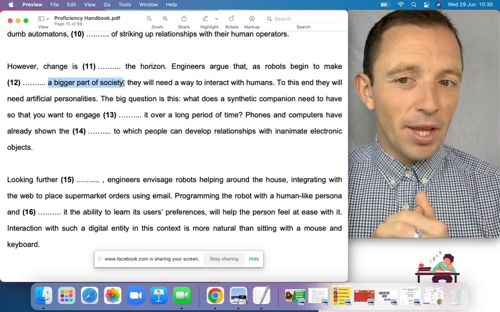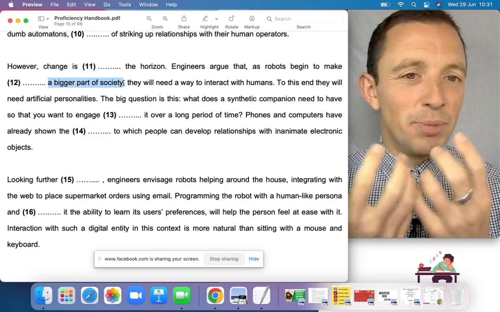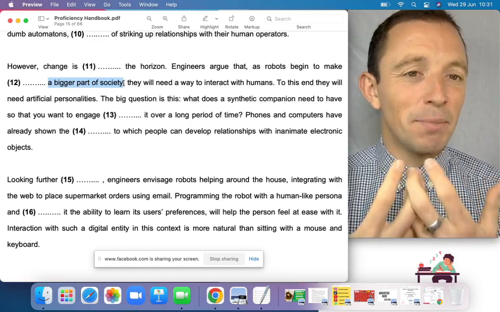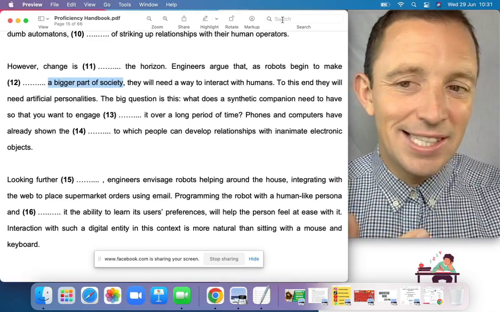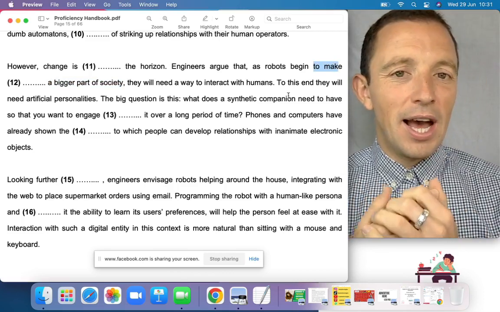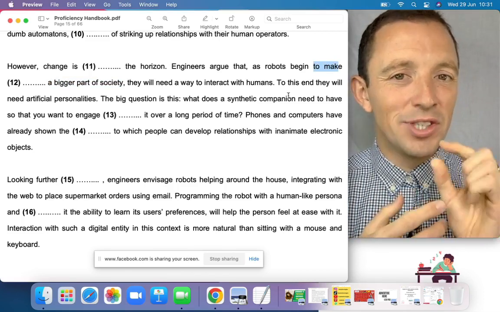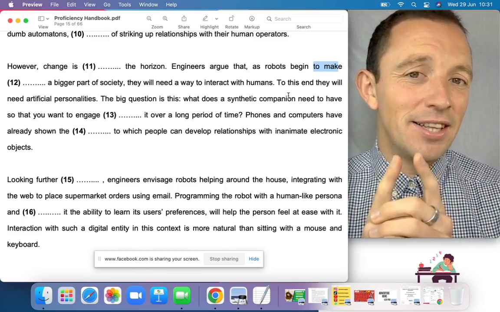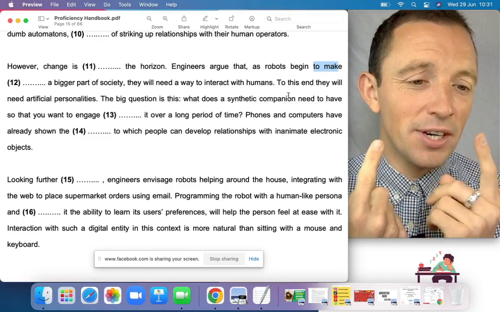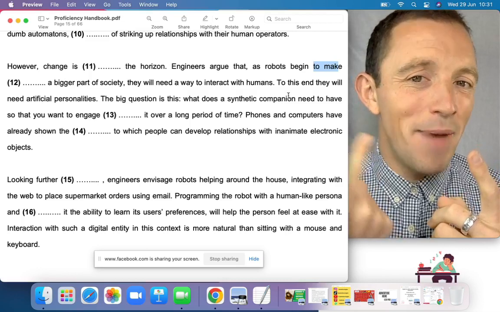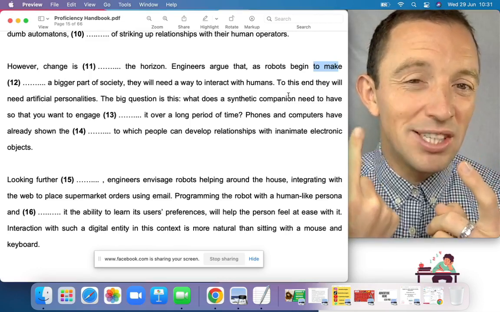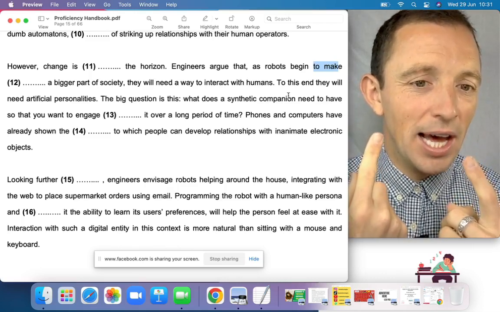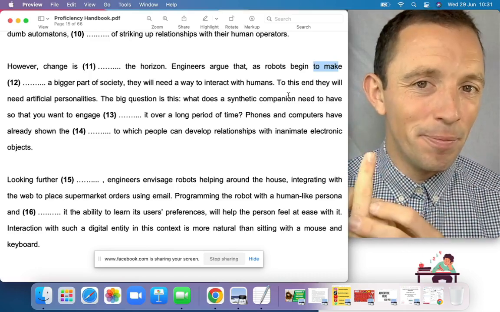but it's speaking about the distribution and the involvement, the percentage, and robots will increase their percentage of participation in society. So this is connected to the verb to make. And we're looking for a synonym of consist. So robots begin to consist of a bigger part of society. And yes, there is a synonym for consist related to the verb to make. I don't know if you know it, but it's a phrasal verb to substitute consist with the verb to make. And the preposition is make up.